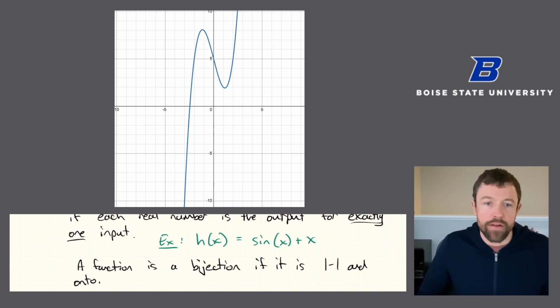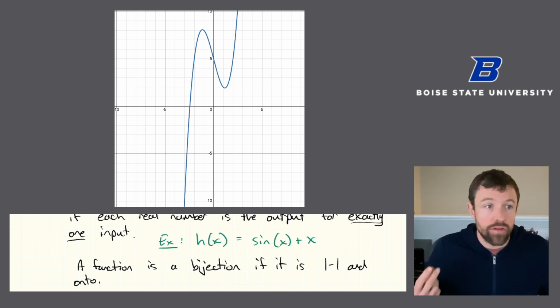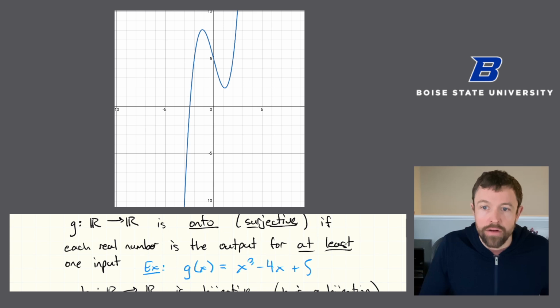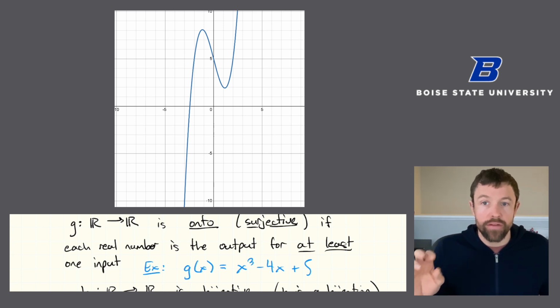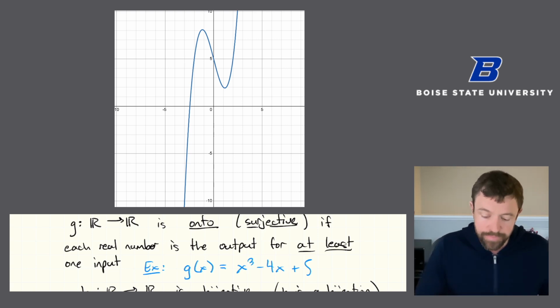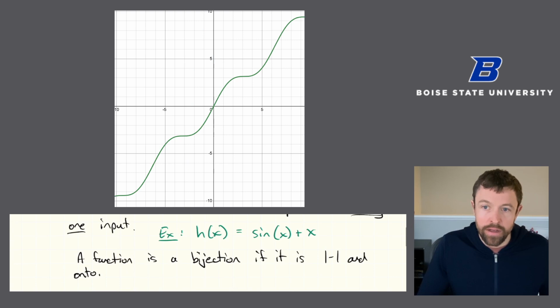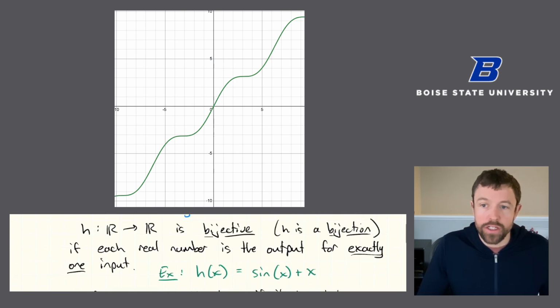You can see in this graph that, for instance, y equals 5 has 3 possible values, and actually by looking at the function, you can see what those values are. If we plug in 0, if we plug in 2 or negative 2, we'll always get 5. So we have 3 values that give us 5. So this thing is not 1 to 1. So this is a function that is onto but not 1 to 1. We then saw an example of a function that was 1 to 1 and onto, or in other words, a bijection or bijective. That was this function h of x equals sine x plus x.